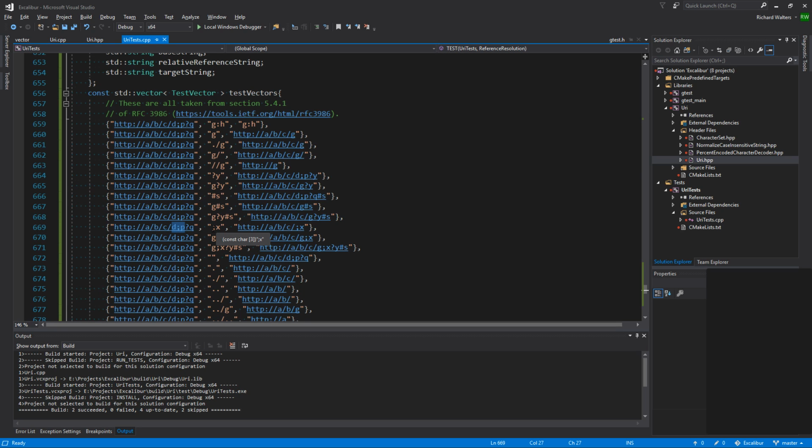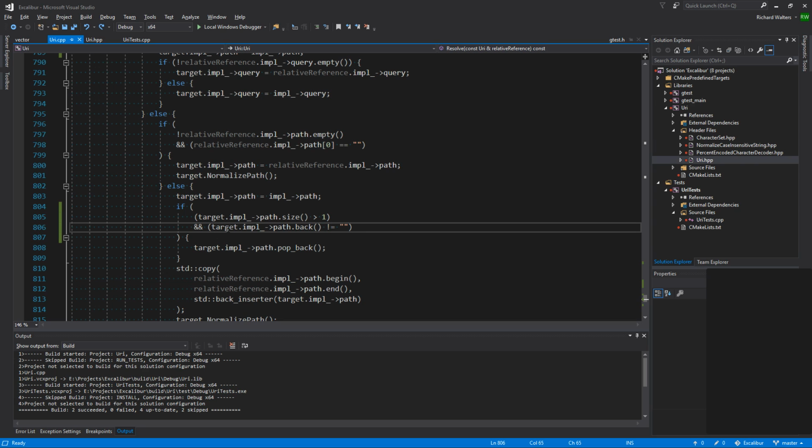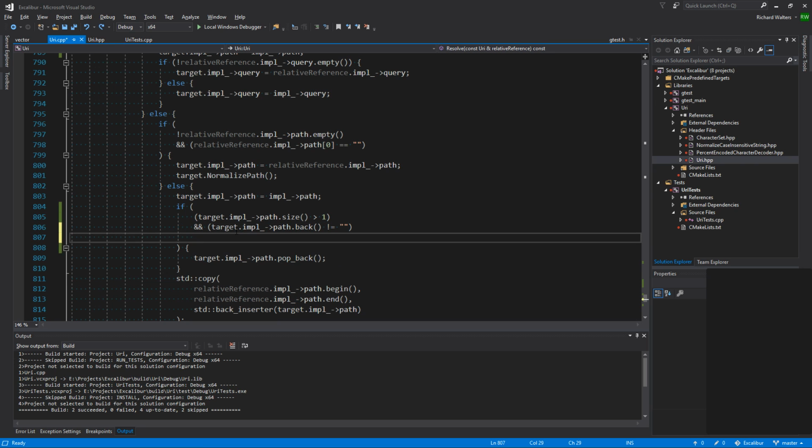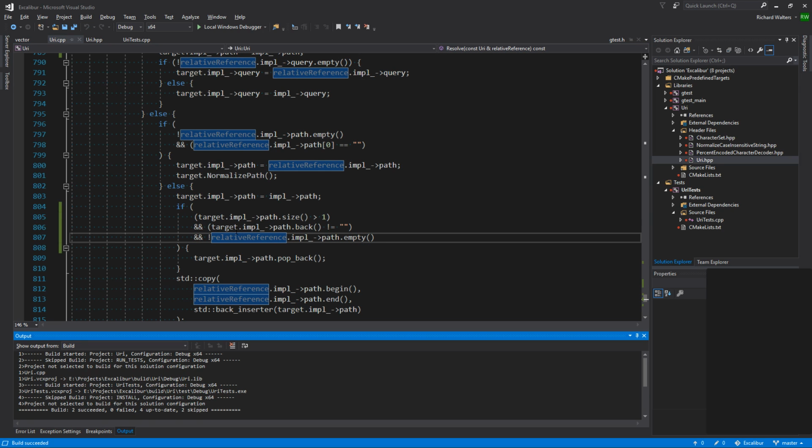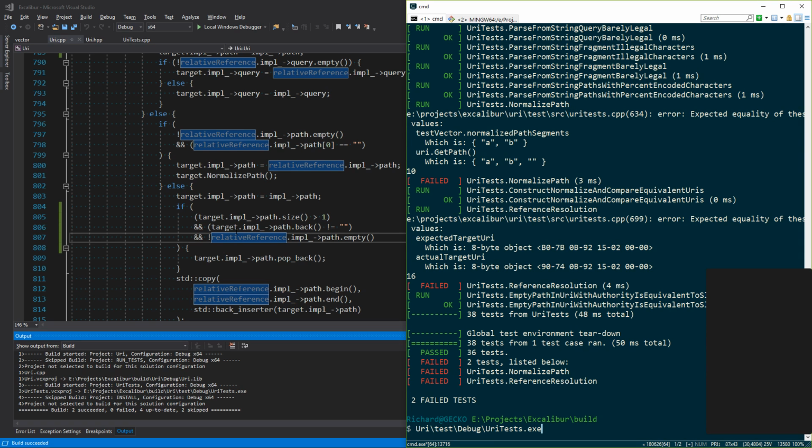If the path is empty too. Alright, and the relative reference path is not empty as well. If it is, though, we want to keep it. Oh, it didn't do anything at all.